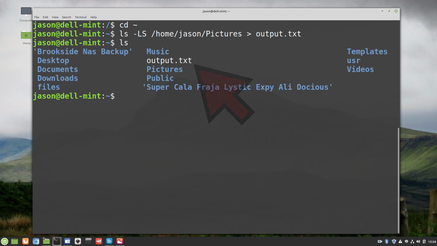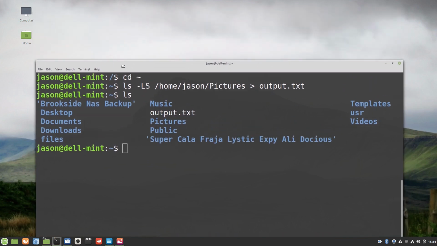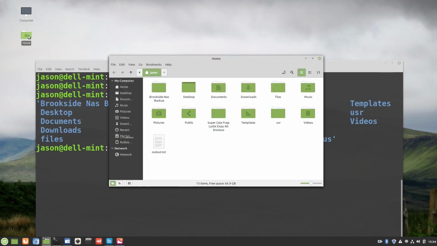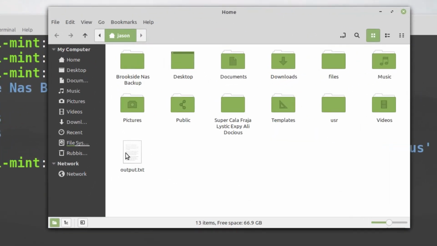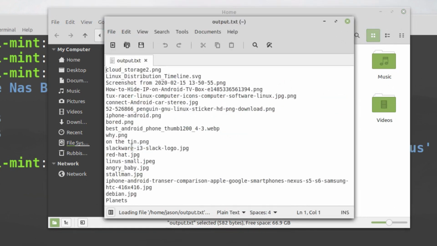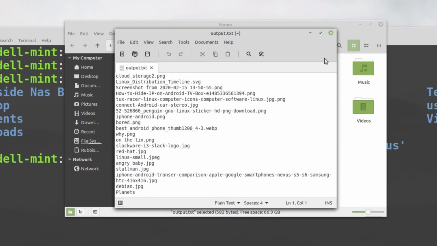Just to show you that, if I open up my home folder, there we can see the output.txt file, and if I double click it and open it, we can see that it has given us a complete listing of all of those PNGs, JPEG images, etc., and even the folder name there.